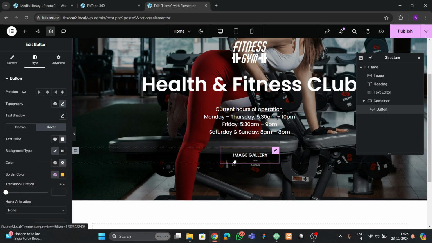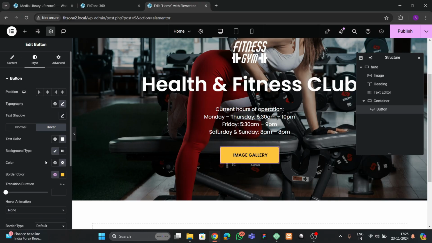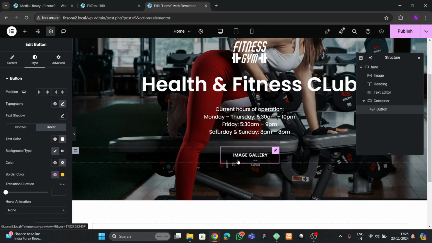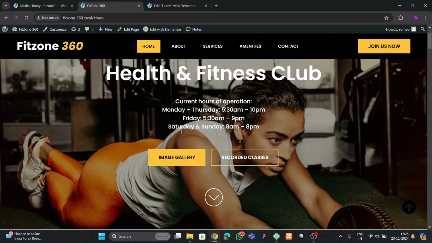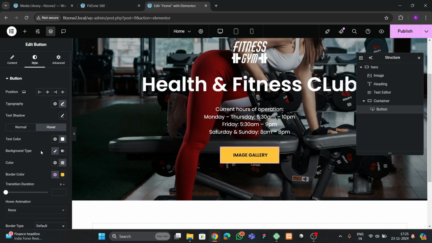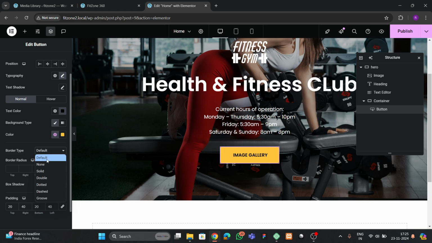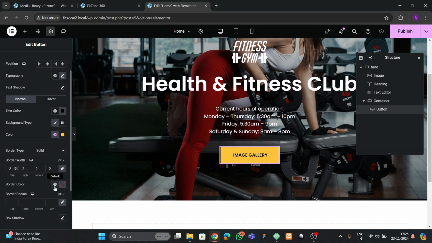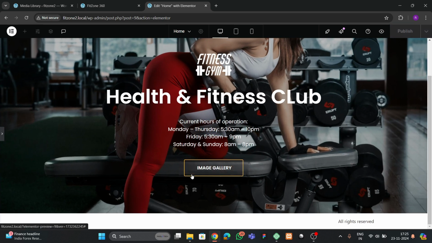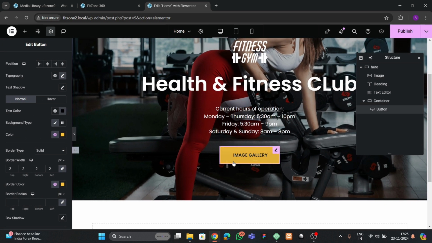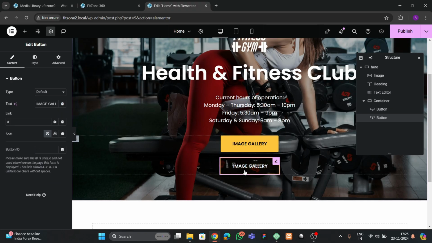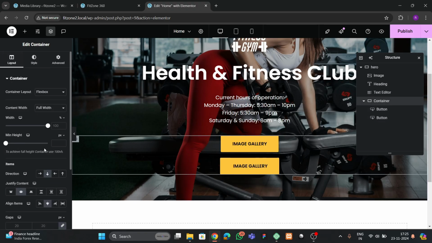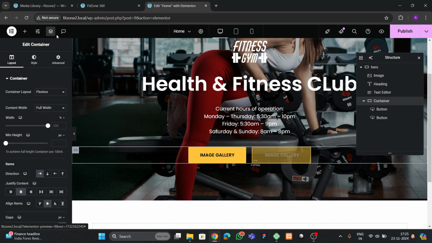So let me check. Okay, so this is looking like this, and you can see that here this border is yellow. So we can go to this, we can create a default border here, 2 pixel, and make this yellow. So if I go here and click on this, you can see that we have this effect. So let me duplicate this, we can click on this, we can make this, so this will be like that.